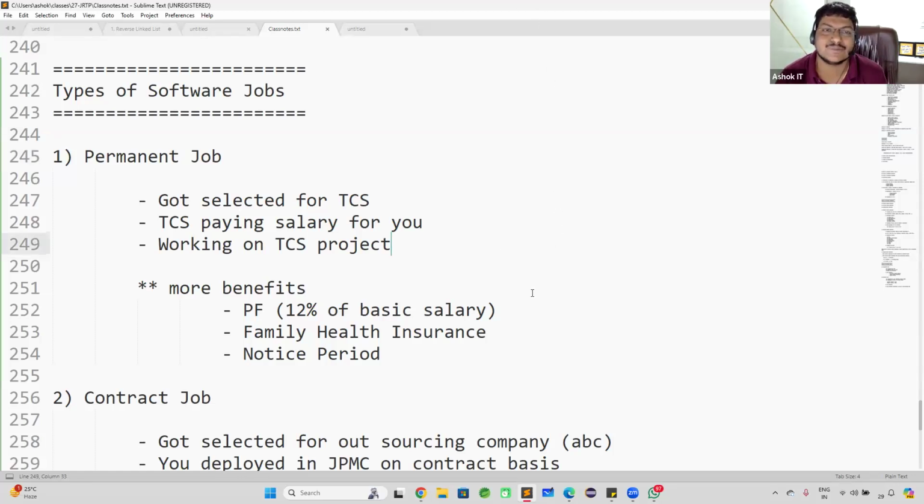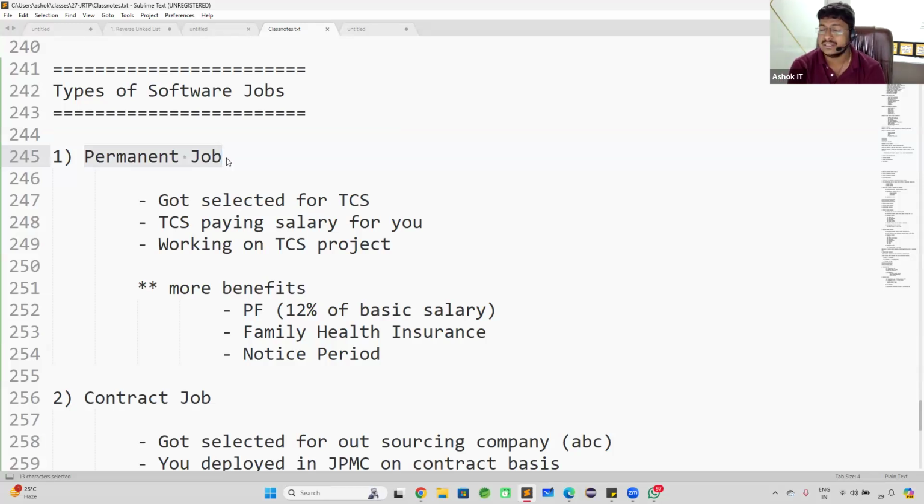It depends on the situation, guys. If you have genuine experience, then going into a permanent job is better. Okay. So you have some genuine experience. You are working in a company for 2 years. Now you want to change to another company. When you are changing from one company to another company, going as a permanent employee is the best option because some security will be available when you go as a permanent employee.